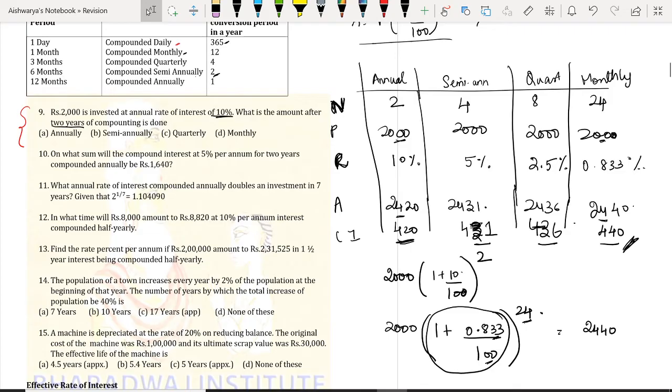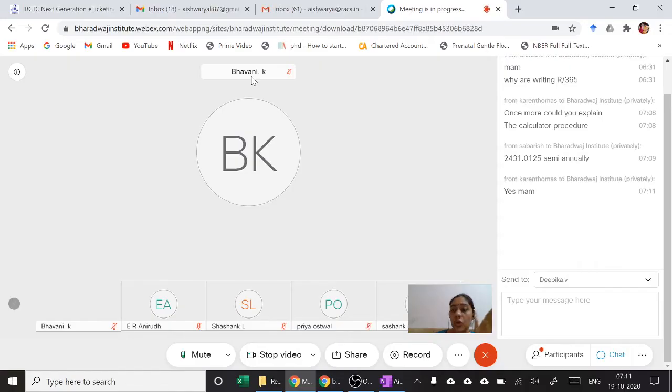The calculator procedure that we just now learned is very, very important because you will be applying this not only here, but completely in annuities. I will also teach you memory, how to use M plus. I will just revise it once again, since all of you know it: how you're going to use your M plus and MRC to recollect. Let's go to the next question.